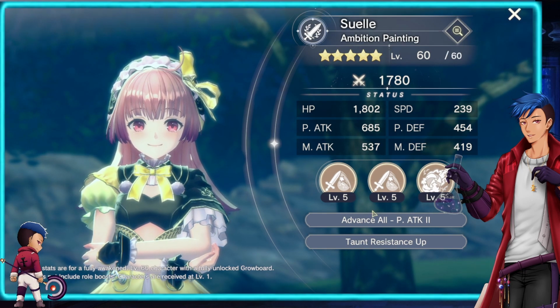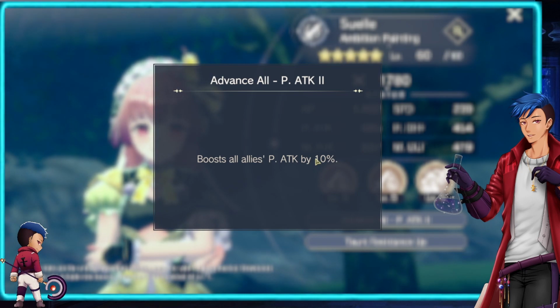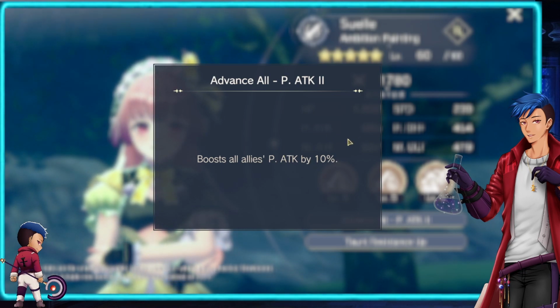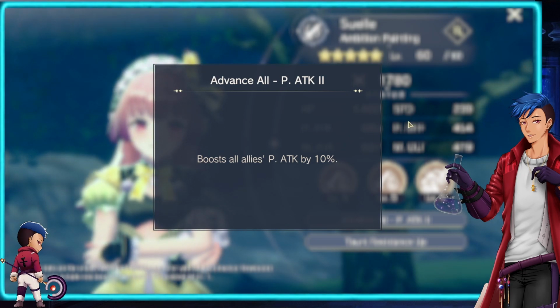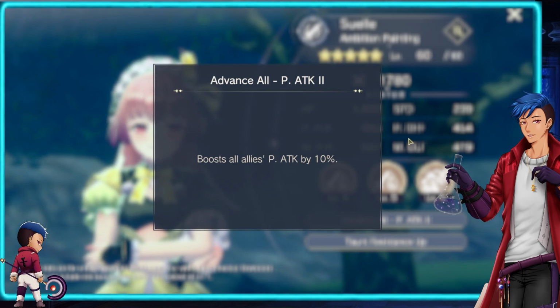Looking at her passives, she's got a really good one here. I think it's not incredibly powerful, but it's still pretty good compared to other traits that we get on characters. She's got a physical attack buff for all allies by 10%. Not bad. Honestly, any extra damage is extra damage. It's one of the better passives to get on a character, just because it's going to help everyone, not just one person. It's going to help the team as a whole. So obviously you want to throw her into a physical comp team. She would shine in that.